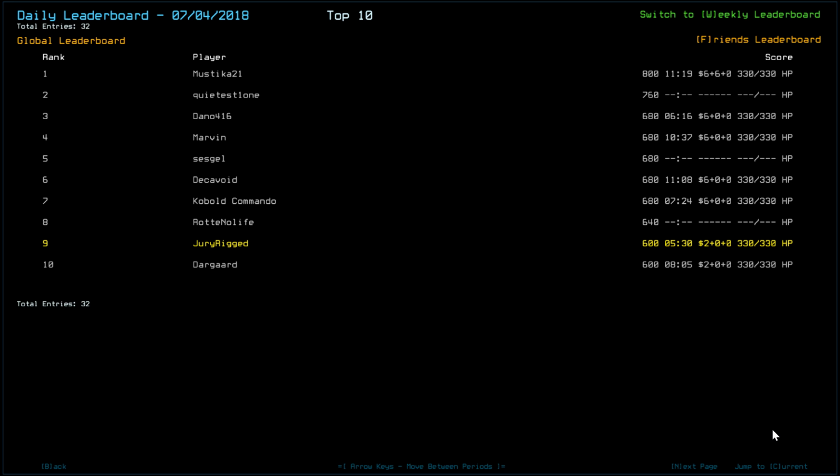Looking at yesterday's leaderboard, a total of 32 players, with Mustika Tony 1 coming out on top with an 800, getting ship scan and all the way onto the ship. Quietus 1-1 may have done just about, or taken some damage, or who knows. Dano 416, Marvin, Seskull, Decavoid, and Kobo Commando scored a 680, getting 6 scrap on the ship, which is probably a pretty full exploration.